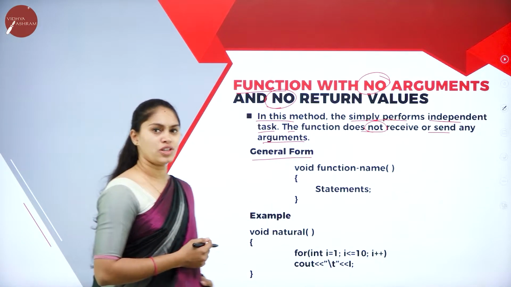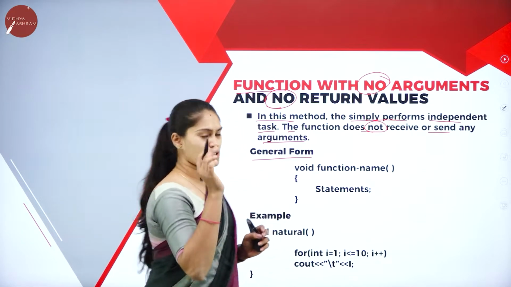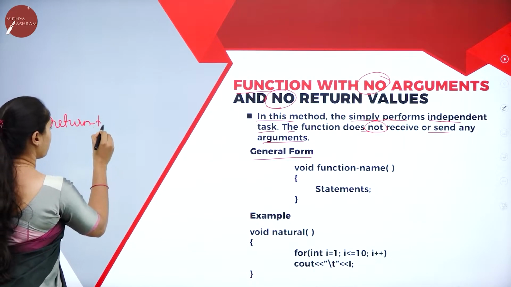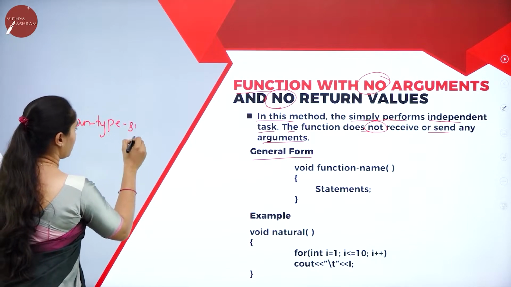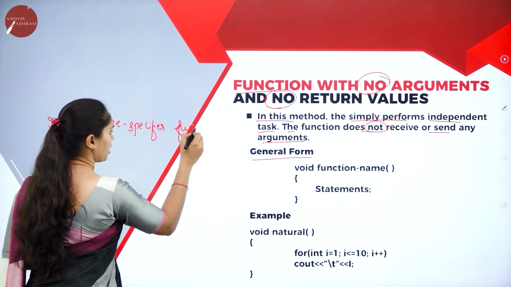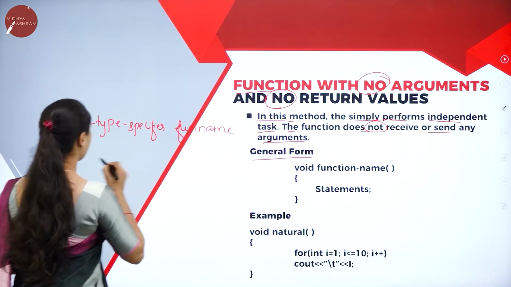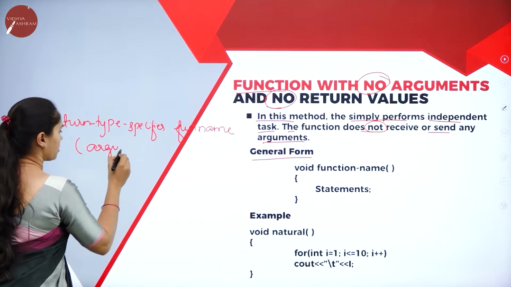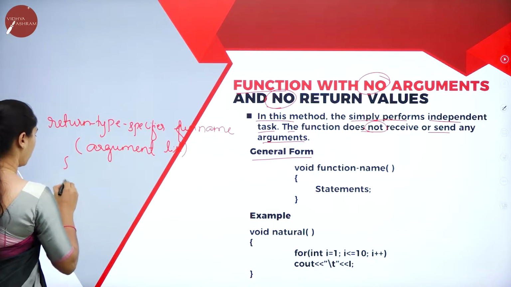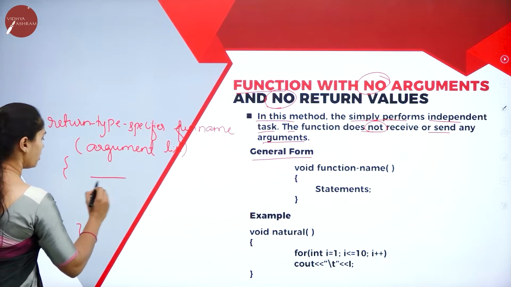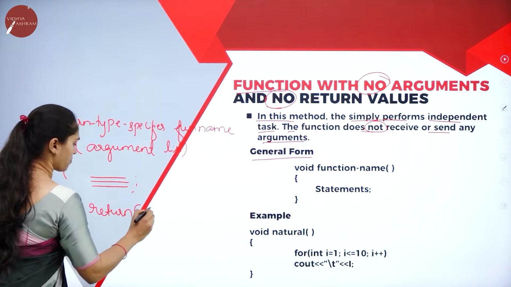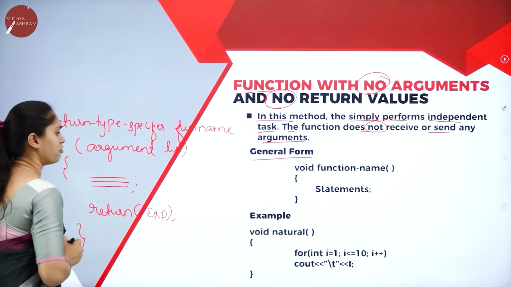Before that, I want to tell you how we are going to write a user-defined function. What is the first step you have to remember? It is going to take the return type specifier. Then we have to specify the function name. Third point is what? List of arguments with declaration. Let me consider that as an argument list. Then opening and closing of curly braces. Here it is going to have a set of statements and it will contain a return expression. This is how we are going to define the structure.